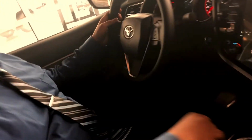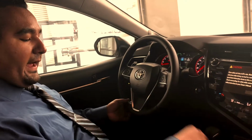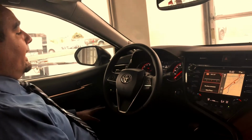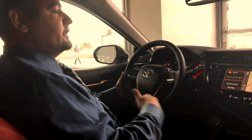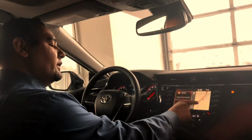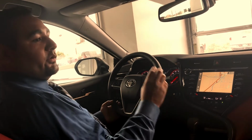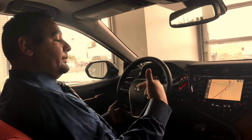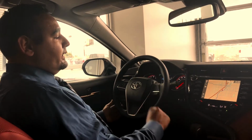Also, some of the new features that you have on the 2020 Camry is connected services. So a few of the features that I really like and I really get the benefit out of my vehicle is the remote start, so the remote connect. You can actually start it from your phone, and it gives you a 10-minute timer, and that way you can turn it on from inside your house or anywhere you are in the United States, or anywhere as long as it has cellular service. I also want to show you this too. This here is dynamic navigation. The cool thing about that is it'll actually update from the cloud and give you actual updated maps.